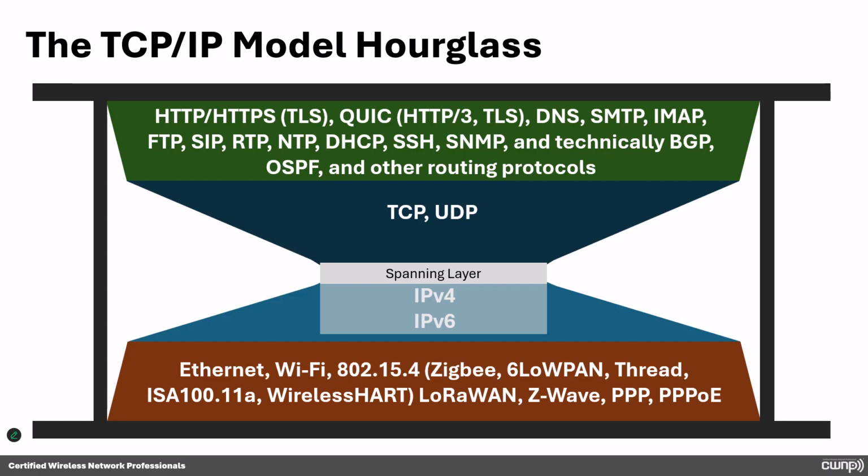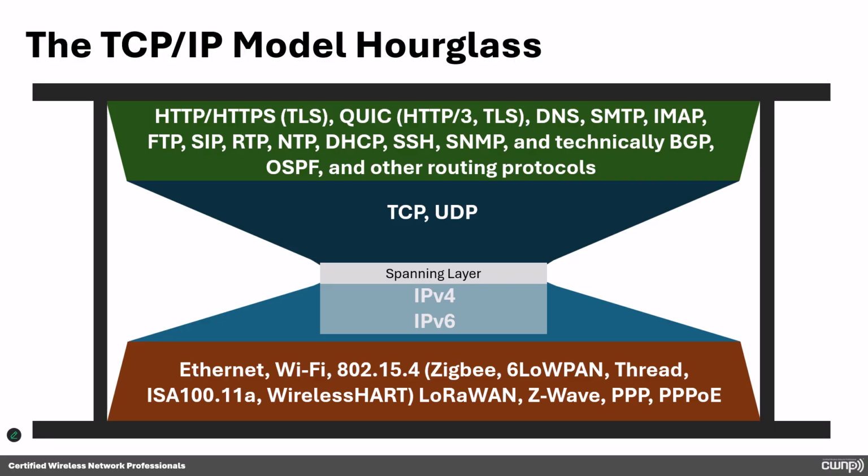Now, to begin with, a reminder, earlier in the week, we talked about the TCP/IP or DoD model, the hourglass model of the architecture, which basically says that it gets narrower toward the middle of the hierarchy and wider at the top and the bottom because of the multiple protocols that are supported at the top and the bottom, and not necessarily because the spanning layer is not somehow important or doesn't have any complexity at all. But the goal is to reduce the complexity in the spanning layer as much as possible.